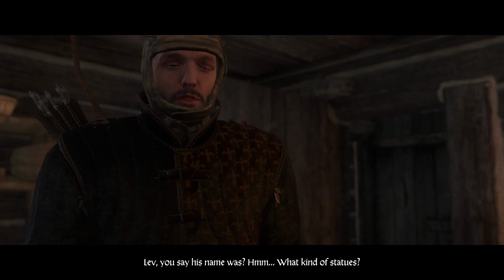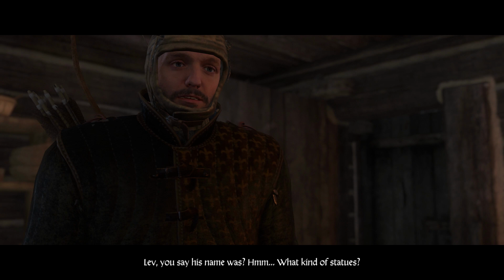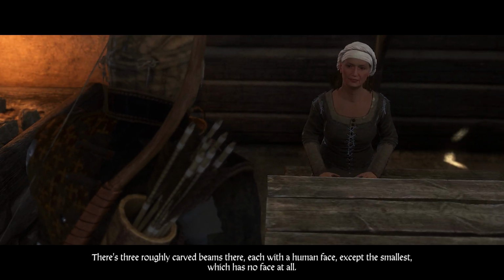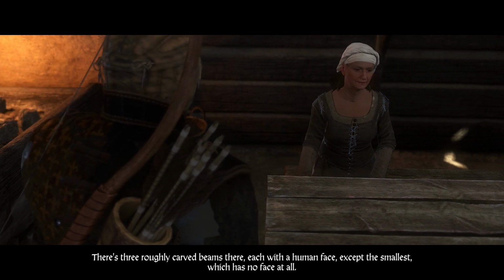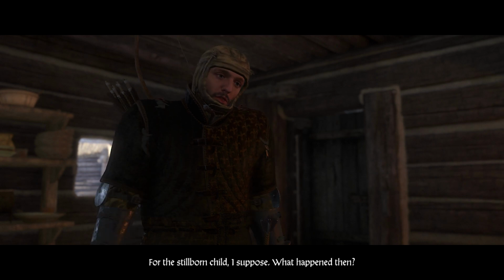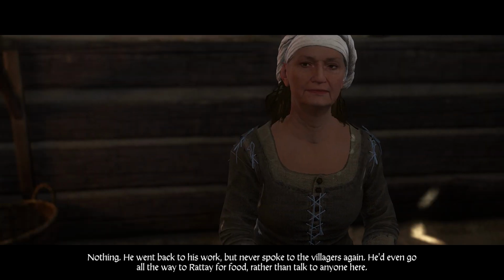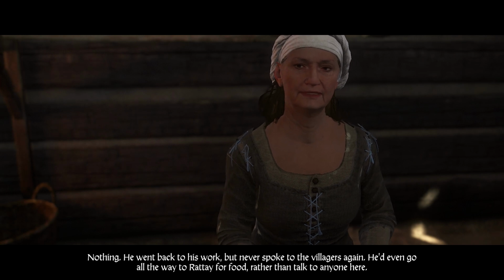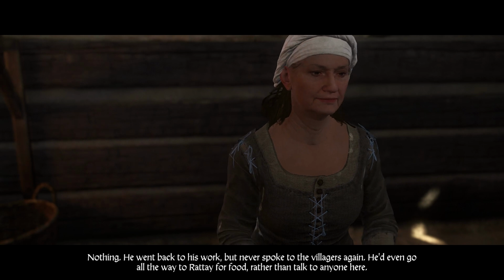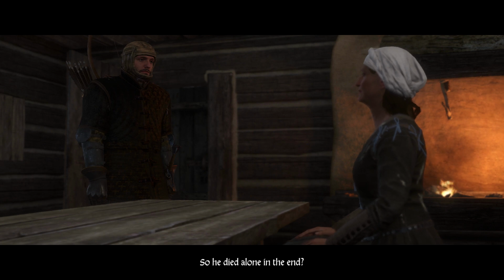Lev, you say his name was. What kind of statues? Three roughly carved beams there, each with a human face, except the smallest, which has no face at all. For the stillborn child, I suppose. What happened then? Nothing. He went back to his work, but never spoke to the villagers again. He'd even go all the way to Rattay for food, rather than talk to anyone here. So he died alone in the end.